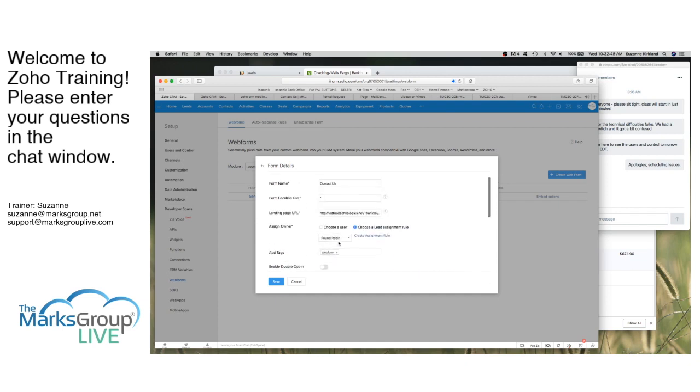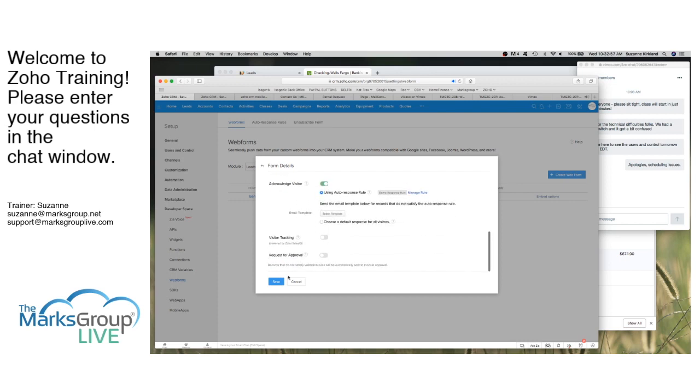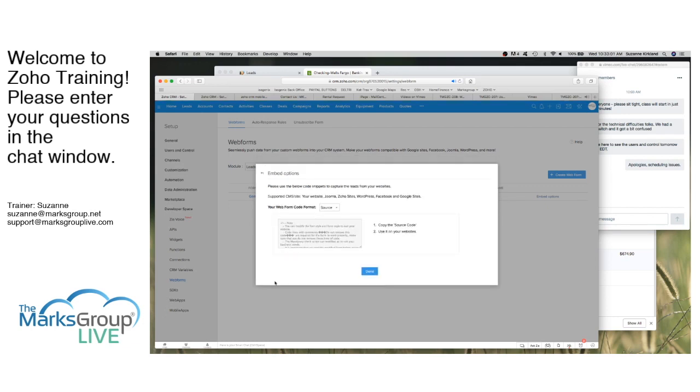Okay, so if there are no questions on that, that's finalizing our form by adding these additional details, and then I click save. So now I've got my form, it's got my fields, it's got my CAPTCHA control, it's got my file upload, it's got my hidden fields, all of that, and all of that is embedded in this source code.